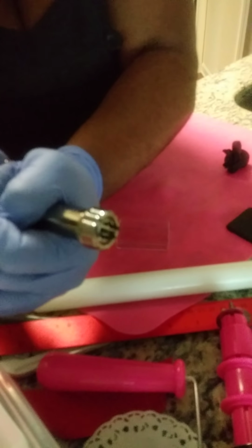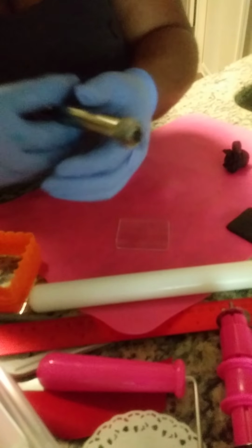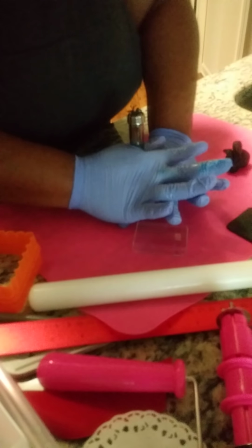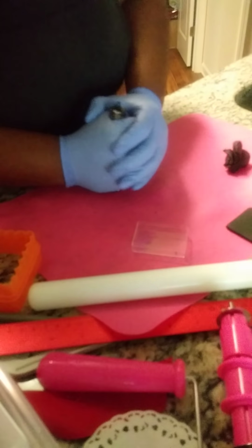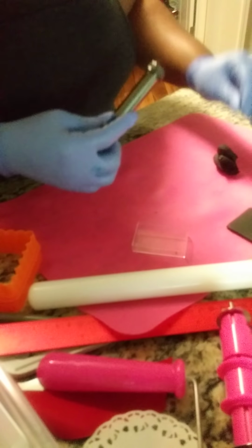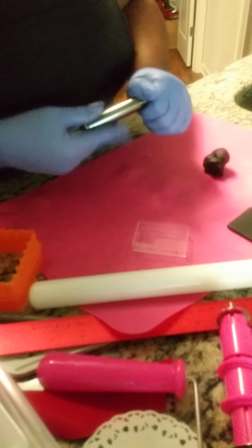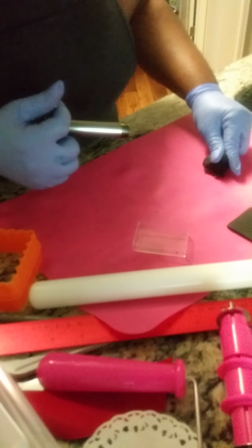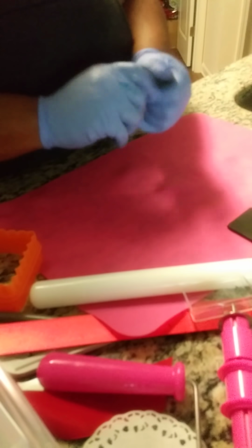And then it starts putting out those spaghetti noodles. This one is so hard to do. But I'm not going to do my tassel this way. So I'm going to leave that alone, because this thing will aggravate me to the fullest. So we're going to do it in a rope form, which is the easiest and simplest way.